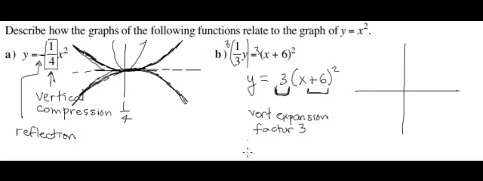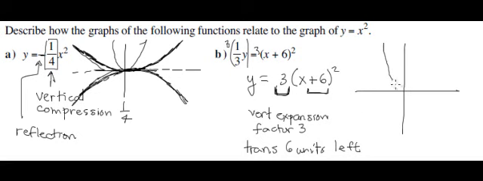And then we're translated. You can say moved or shifted, but most of the time you'll hear translated. 6 units. Which way? If it's x plus 6, does that move us to the left or to the right? The way I remember it, +6 sounds like it should be to the right, but horizontals are always backwards, so it's left. You may have another mental schema for that.